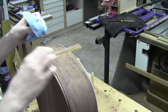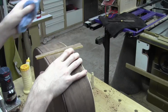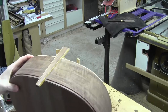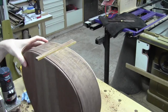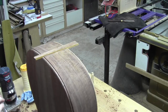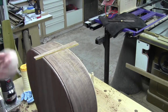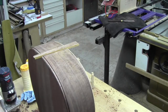This side as well. Yeah, this is good. This is gonna be fine. This looks great, actually. It's way thicker than it needs to be, but that's okay. So, heel graft in place. I'm gonna let that dry, and then I'll come back, and we'll get it flushed and the ends trimmed for the binding that's gonna go around it. So this is gonna take some doing. It's a tricky little joint that I'm trying to make happen here. Hopefully I can pull it off. We shall see. So we'll bring you back when that's dry.